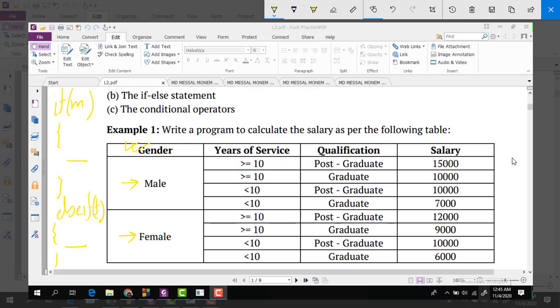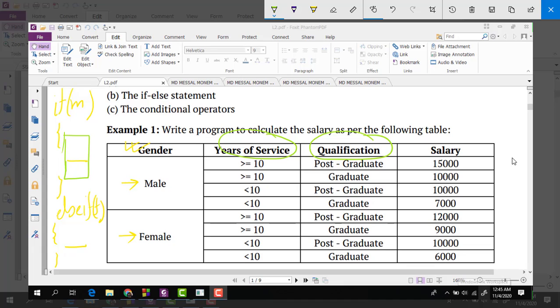Now when we are designing the salary structure for the male, it will go here. You can see there's the green box. In the green box, we have to decide the salary of the employees depending on their years of service and their qualification. Years of service can be greater than or equal to 10, or it can be less than 10.